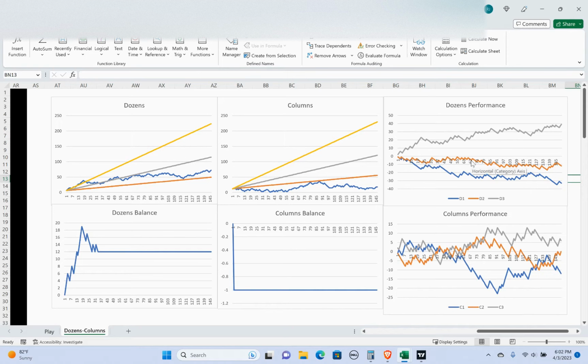So the metric I've gotten down to tracking, and I found it seems to be working the best, I've gone through many at this point, is tracking the distance between which one's performing the best, in this case dozen three, and the least, in this case dozen one. And it's tracking the gap between the two. The theory being that if this gap is widening, as it is here, then that's a decently strong trend. So that's what these two charts here are.